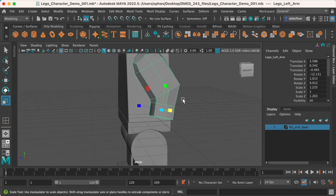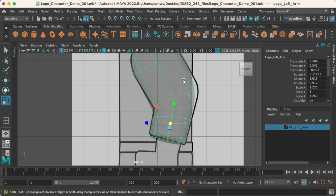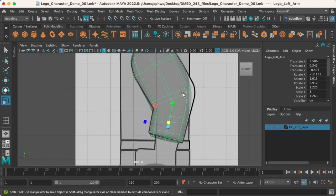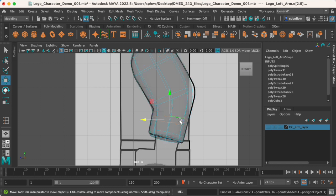Again, when we go into our 3 mode, our main thing that we're looking for is that we're keeping that shape. So a little bit better. If you notice, when I'm moving these things around, I'll try to stay as much as possible in low poly mode, which is the 1 mode. The reason why is if you start making changes in the 3 mode, the edges can get out of control pretty quickly. So we want to be careful about doing stuff like that.